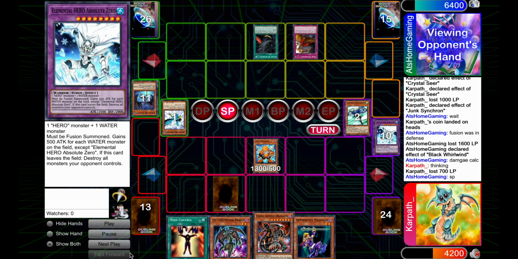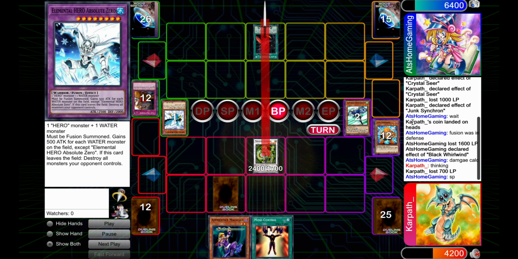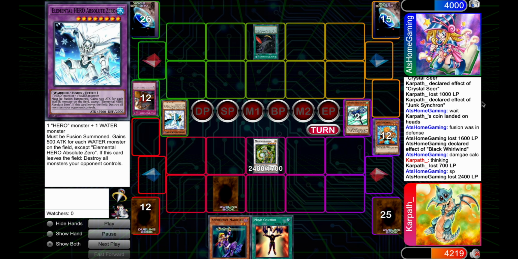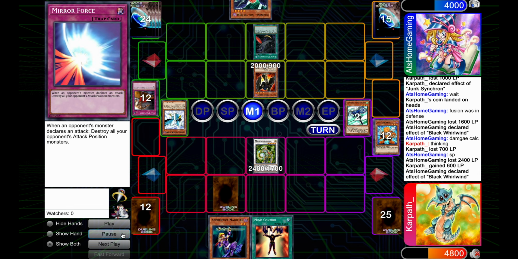And now we end up getting Dust Shooted. They take the Dad, so a little unfortunate we're not going to get to use that. We just Synchro for Android, attack in, gain some life. We're feeling fine, and then they top deck the best draw in their entire deck.